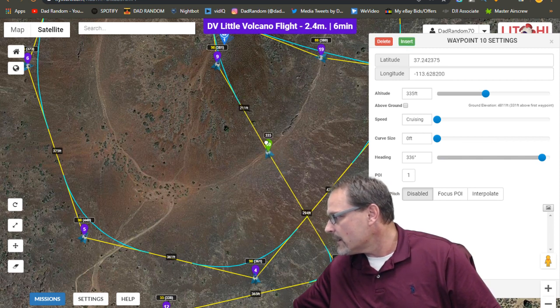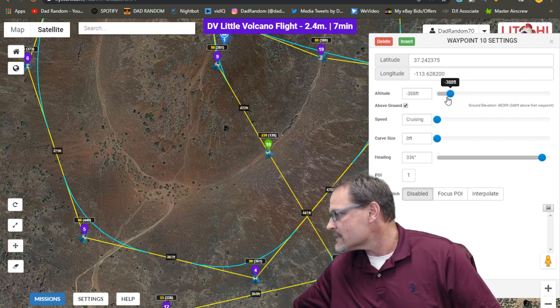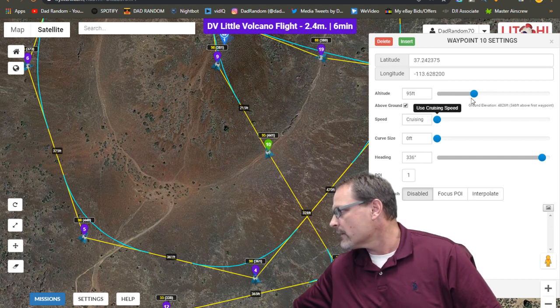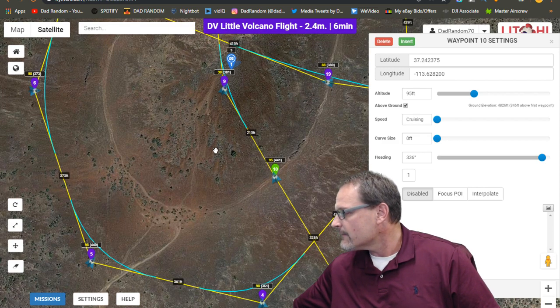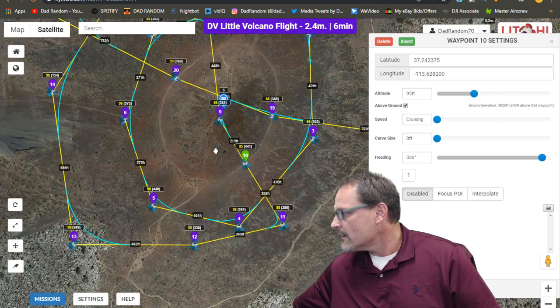So I'm going to go right in here, and then I got to make sure that I'm above ground. So now I'm way above ground. I can bring it way down. So let's clear the ridge by 100 feet at least. So we're close to 100. So as I come up and over, we're not doing anything crazy there. And let's see. So we got that right in there. And I think that was our problem area right there.